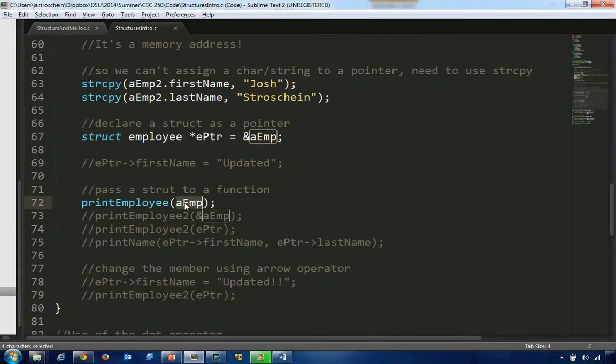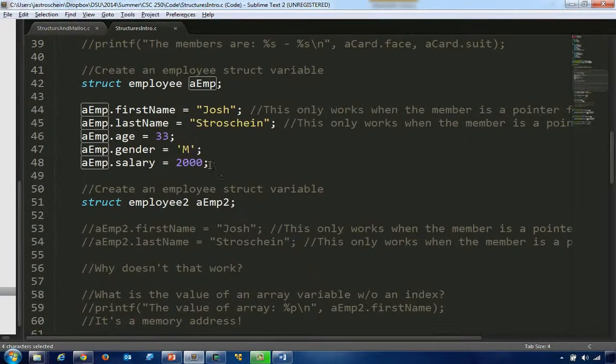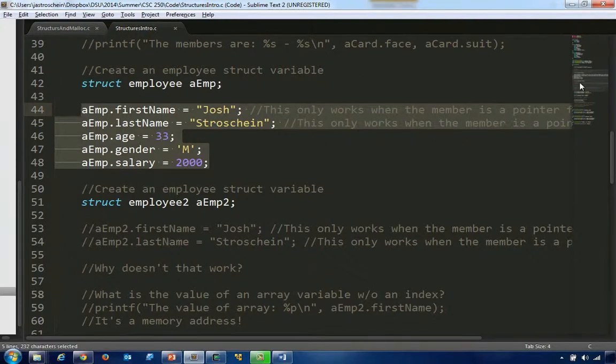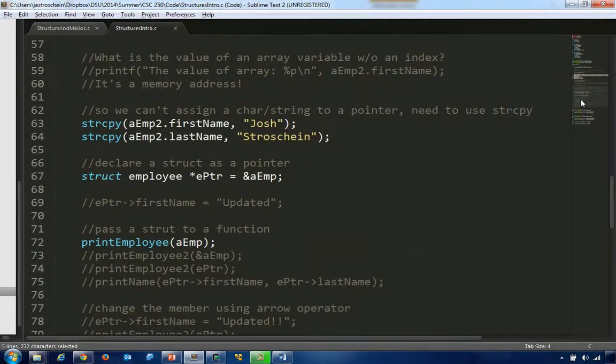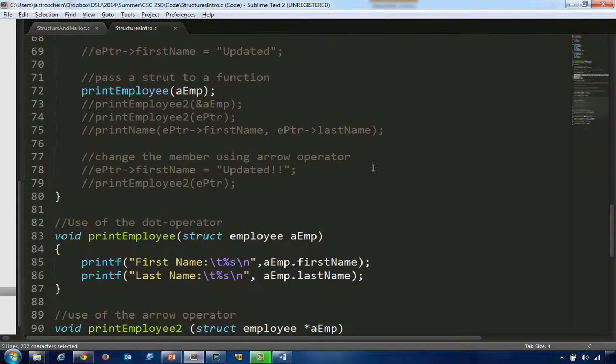So we're going to use that employee, that a employee variable, and we'll pass it as the value to the one and only argument for our print employee function. Okay, that argument is not a pointer, so we don't have to provide a pointer. Arguments that are pointers, they expect a memory address. Since this is not a pointer, it doesn't expect a memory address. It expects the variable itself. This is passed by value, so it's going to create a copy of this a employee variable, okay, which is all of these members and all of that data. Makes a copy of it inside the function, and then we can do whatever we would normally do with the structure inside of there. So we'll go down here and we'll look at print employee.